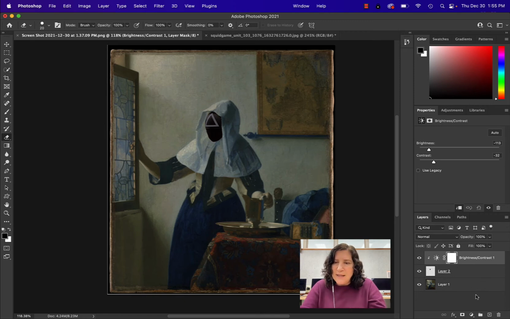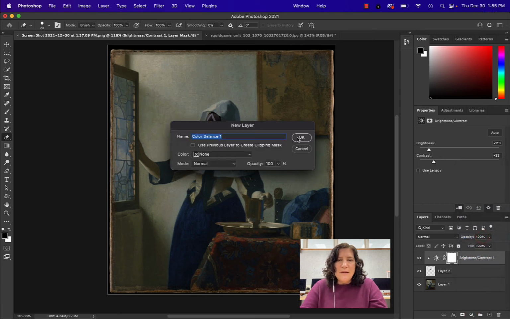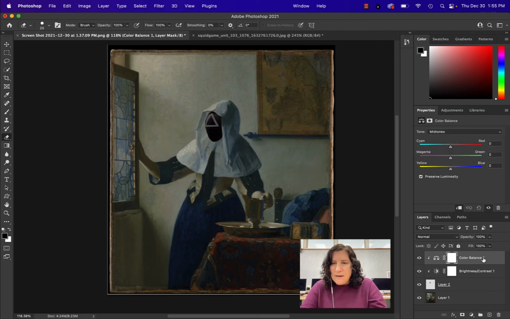The next thing I want to do is it's still a little bit warm, and notice how cool that painting is. I'm going to do the same thing, hold down the Option key, go to color balance, use just the previous layer. Actually, I might have to bring it down so it's going right over that mask layer. And I'm going to make it a little bit more cyan. Do you see that difference there? Now it's much bluer. It really looks pretty good.